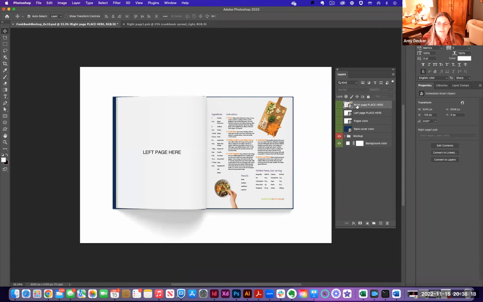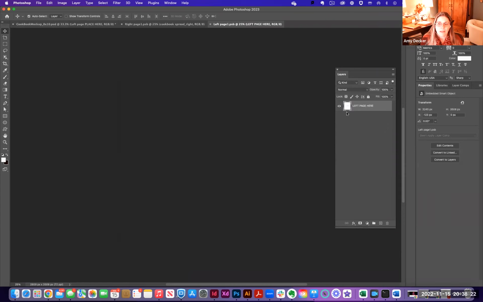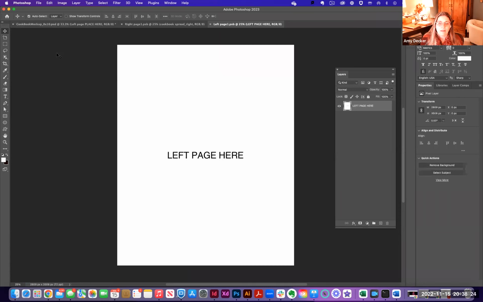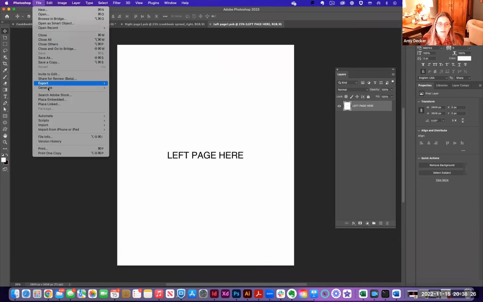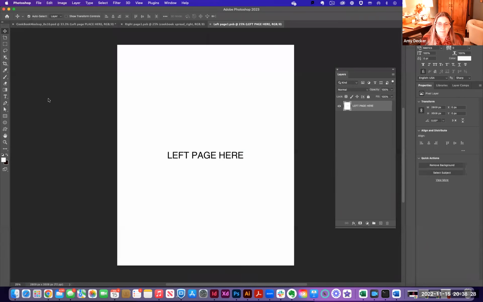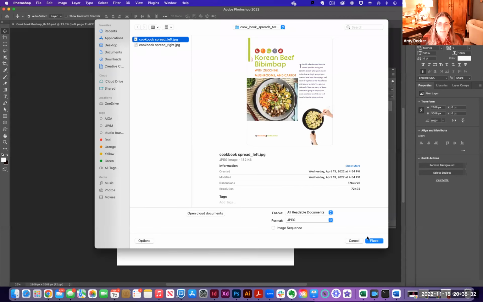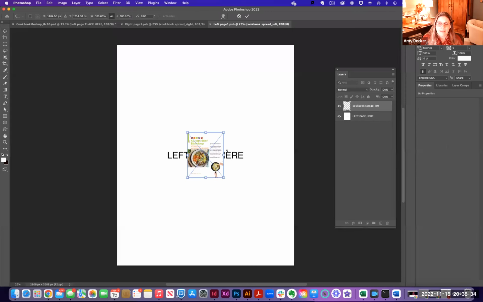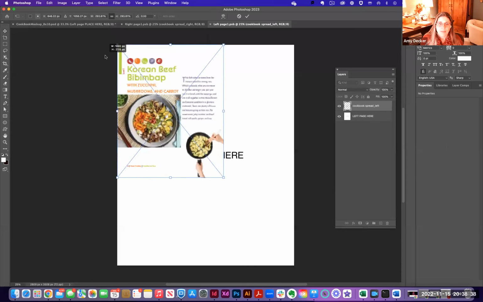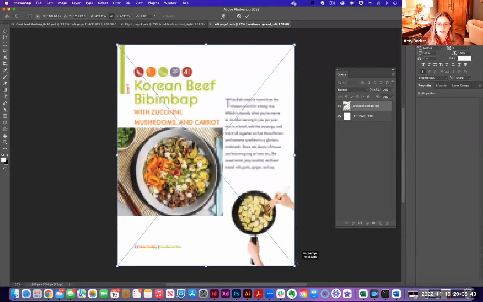And I do the exact same thing here on the left page. I'm going to select the left page, double click, and the left page opens. I'm going to go File, Place Embedded. I'm going to grab my left page JPEG that I created, place. I'm going to size it, making sure that I'm not changing the scale, and I don't have to hold the Shift key or anything.